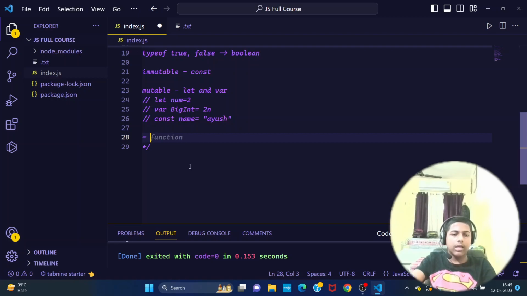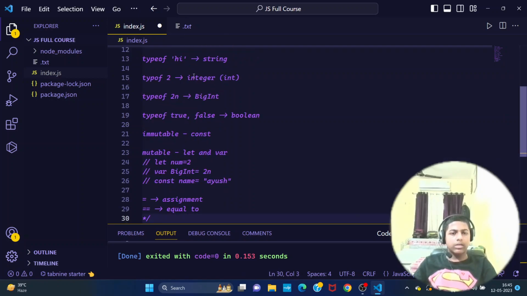Single equal to is for assignment, and double equal to is for checking a condition.